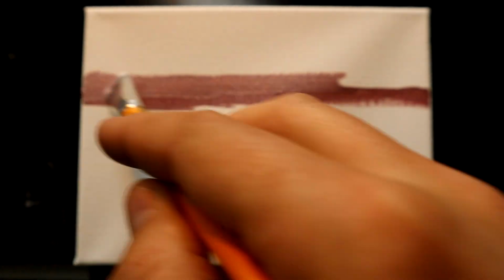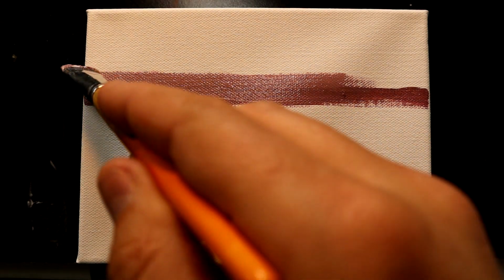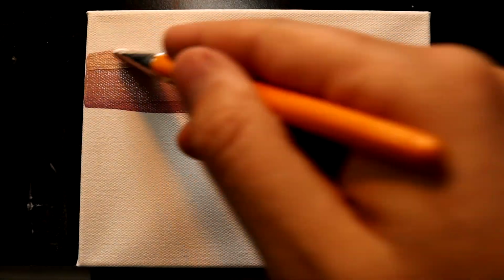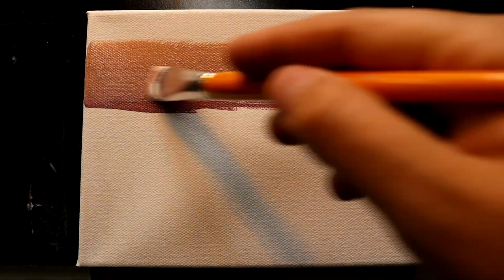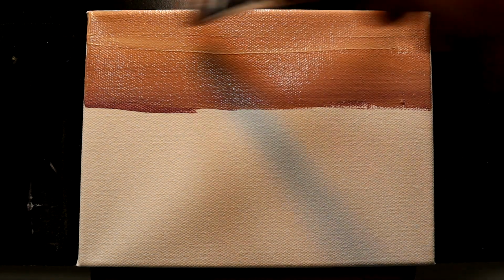And we're going to just fade this color into adding a little more titanium white to the mix. And then as I get a little further up, we're going to start introducing some yellow ochre to orange this out just a little bit. And then we're going to keep moving up here and trying to work quickly and fading this as this paint is still wet. And we're going to add just a little more titanium white towards the top, and then blend this in as best we can.